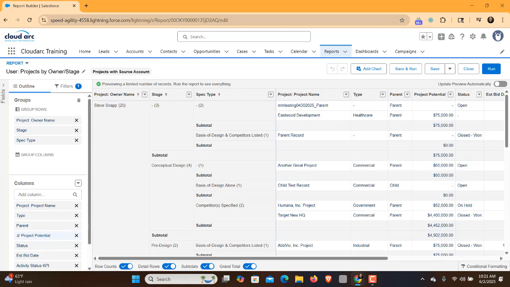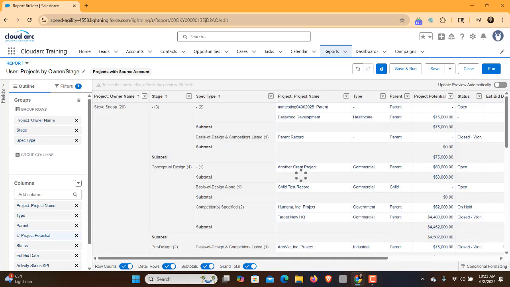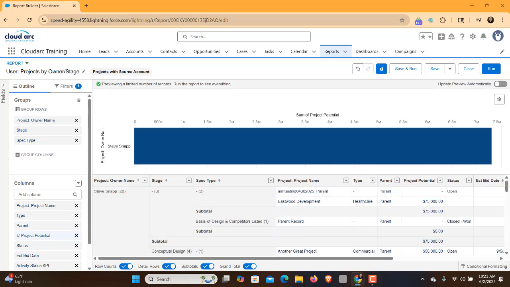Now in a moment, I'm going to go look at the creation of the dashboard. But just to explain the concept of this grouping, I want to just go ahead and select Add Chart, which is the way I would add a chart to a report. This is just, if I'm using this for example purposes. And I want you to be able to see the different charts that are available.